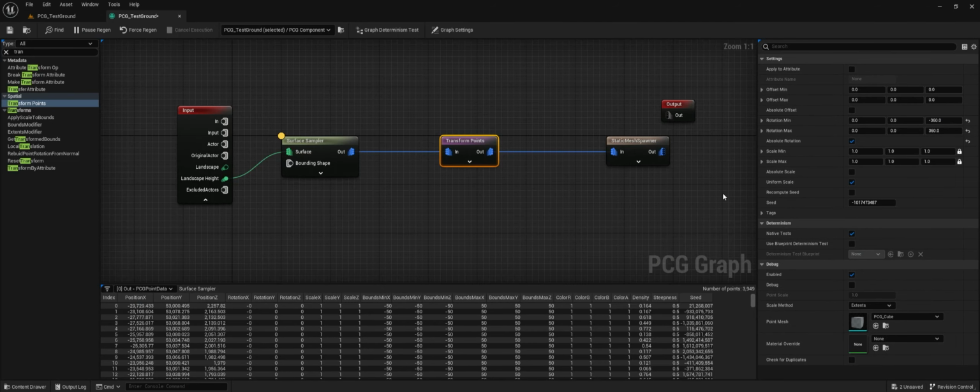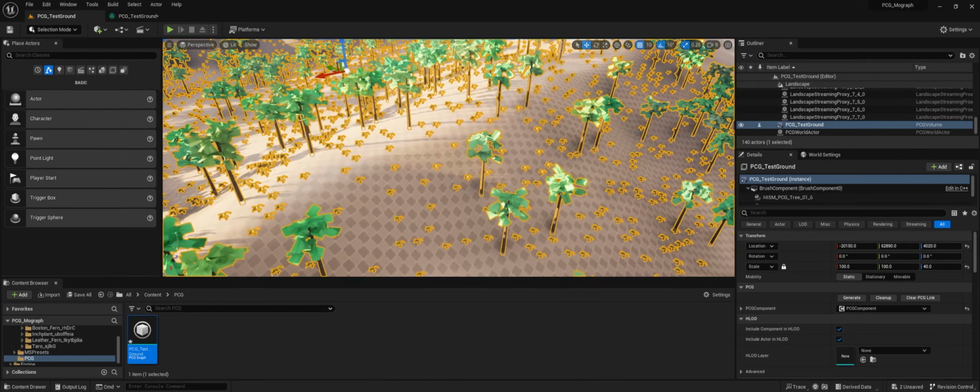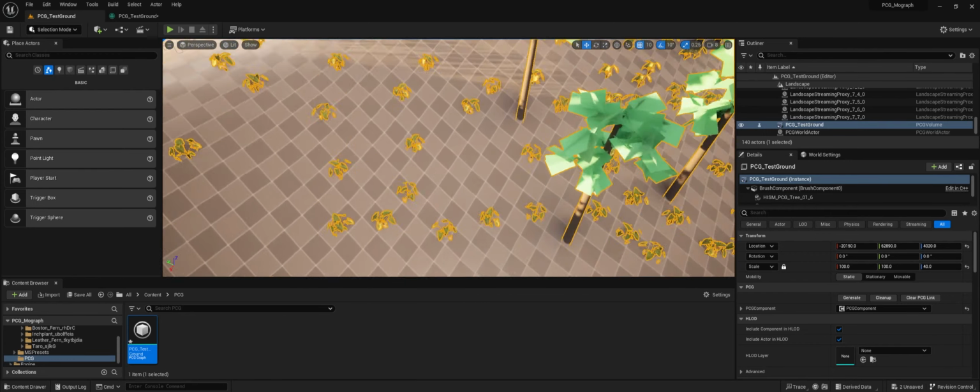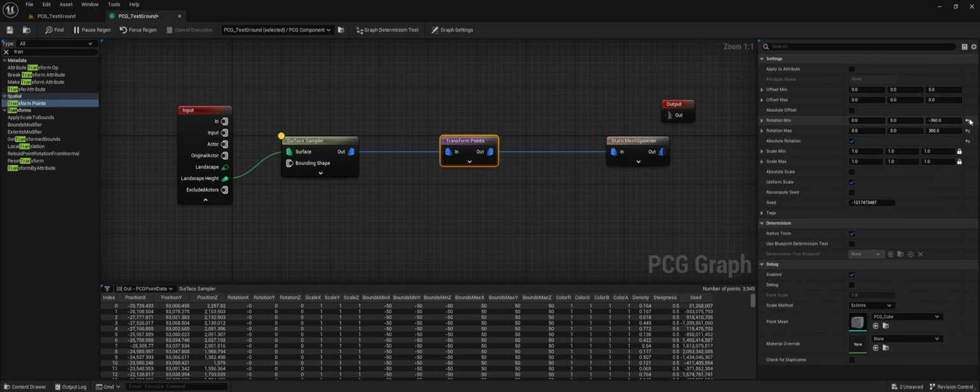So as you can see, we have changed our rotation randomly. You can see it here: this is turning to this side, this is turning to this side, and this is turning to that side. So it is rotated randomly in 360, so we have a random value.